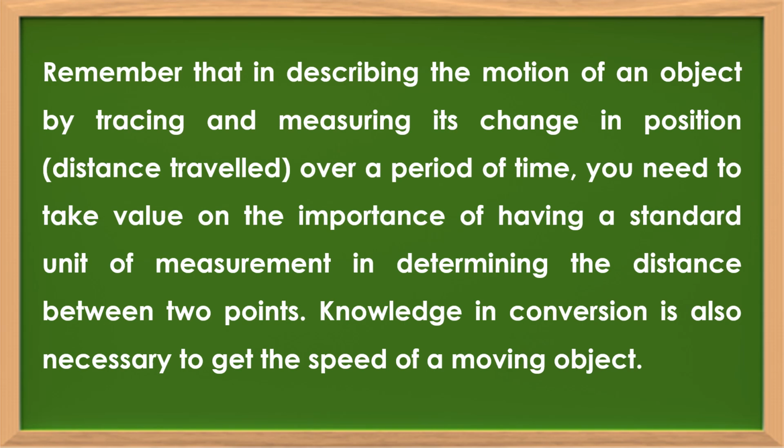Grade 5 learners, remember that in describing the motion of an object by tracing and measuring its change in position over a period of time, you need to take value on the importance of having a standard unit of measurement in determining the distance between 2 points. Knowledge and conversion is also necessary to get the speed of a moving object.